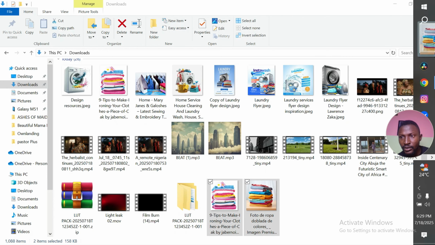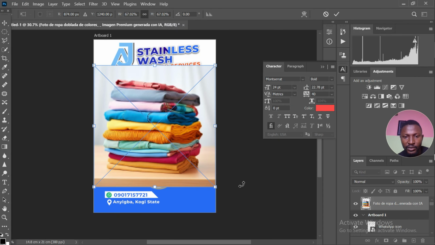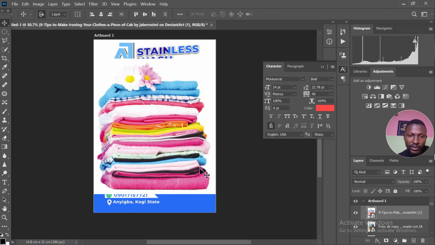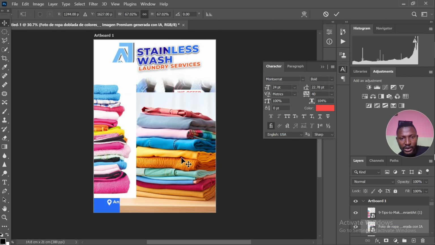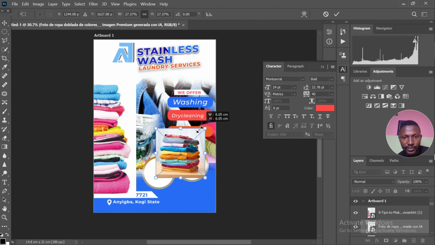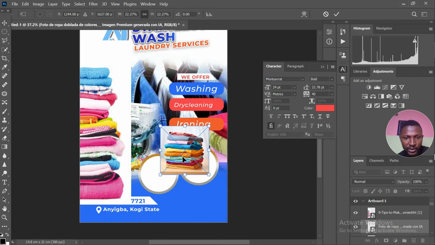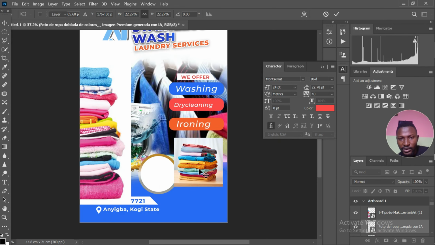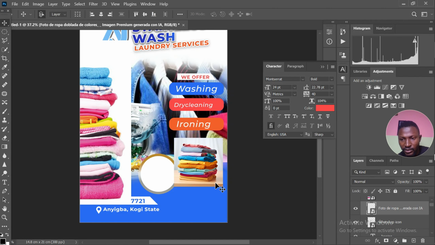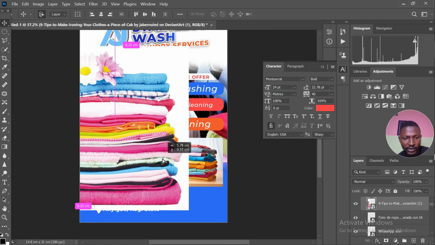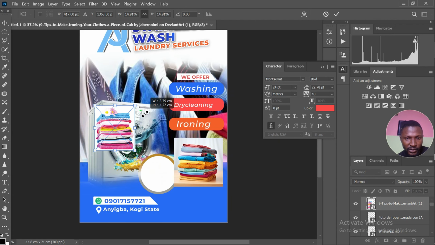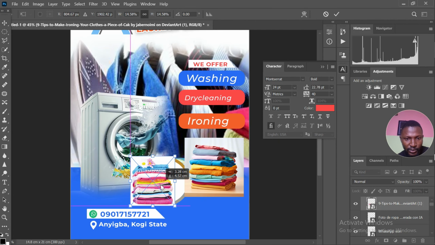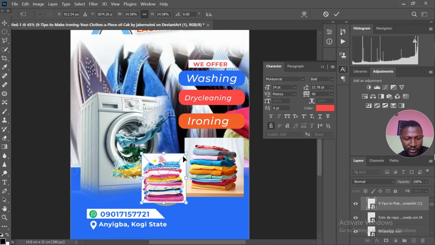Yeah, there's a problem. I have to reduce the size. Put it inside here. Then I'll use this one size too. Ctrl T. Put it here.